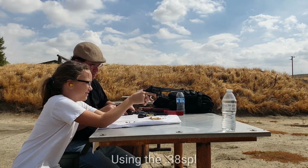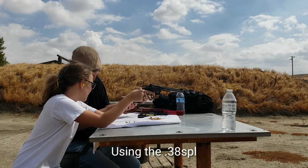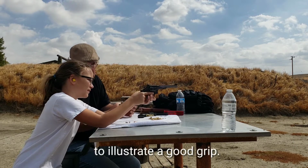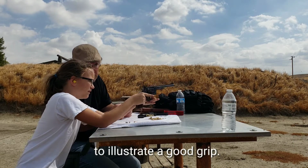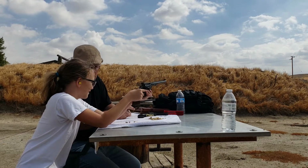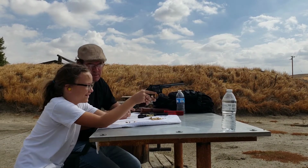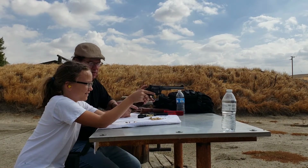I'll show you another thing. That thing right here on that gun, that's where your hand is wanting to rest. So if you bring it up a little bit more, I know it feels weird, and then rotate your hand a little bit like that so that this is in line with your bones. Okay. That'll be better. There you go. Then you can cock it with your thumb.